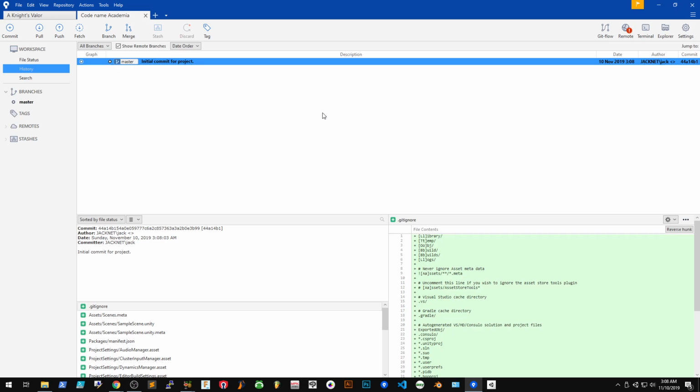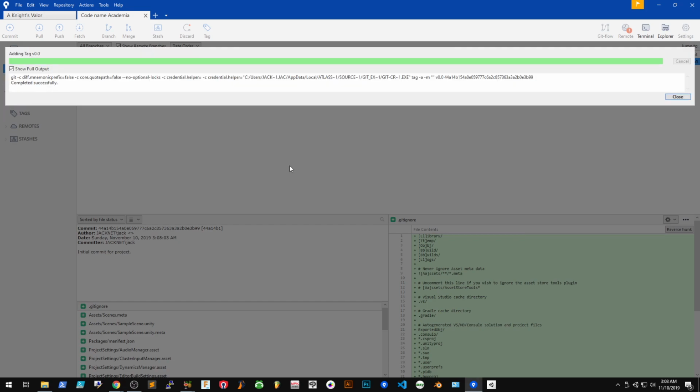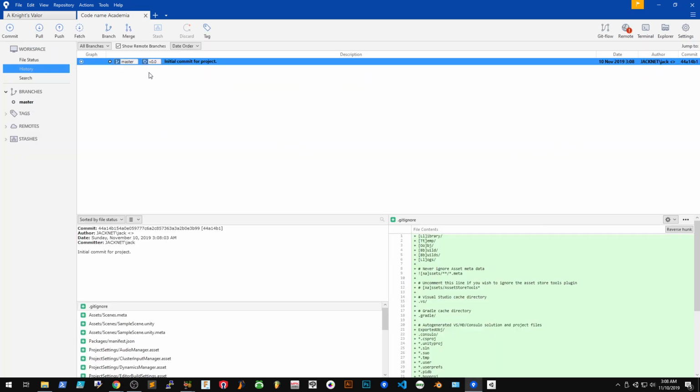we have an entry for it. And also what I like to do here is add a tag, and line it up with what I did on the Jira project. We gave it that version number of 0.0, so we're going to do the same thing here. So we're going to add a tag. And then as you progress through, you can keep track of when you jump from one version to another. Okay.